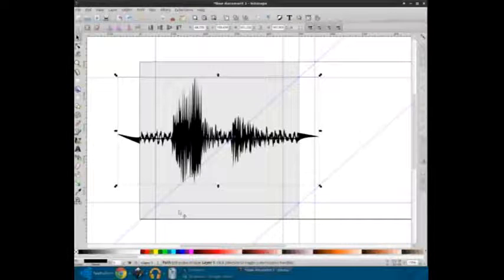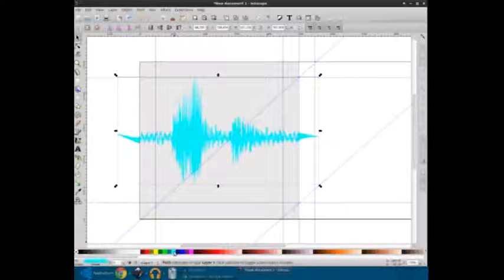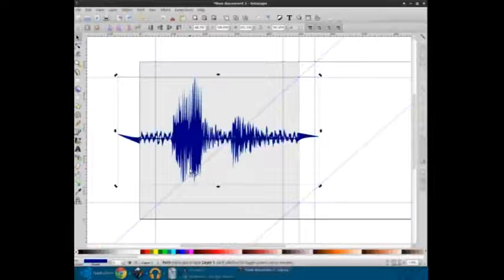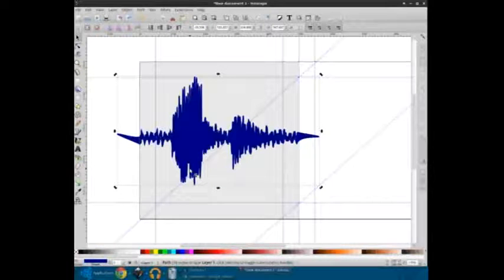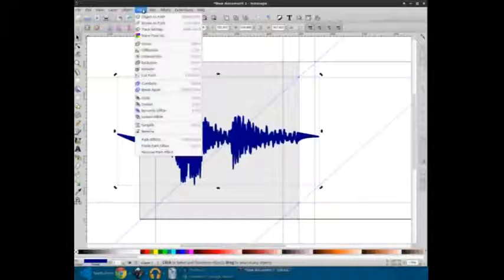Now that this is a vector-based shape, of course, I can change the color, too. I can make this, let's say, a bright blue. I can duplicate this, make the duplicate a dark blue, and size it up a bit. That was a control shift plus. Control shift plus allows me to do an outset like this.